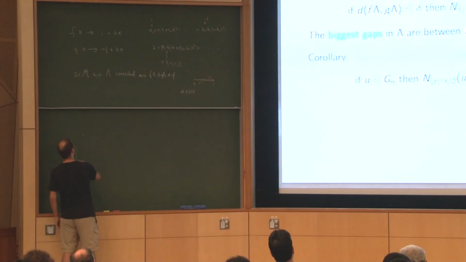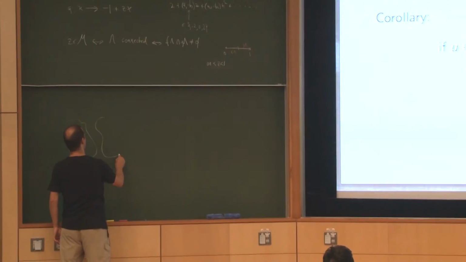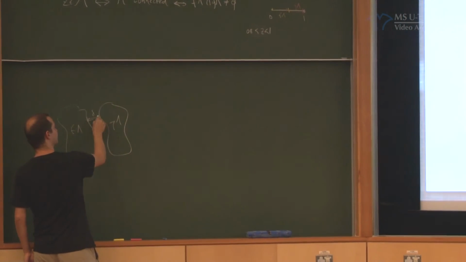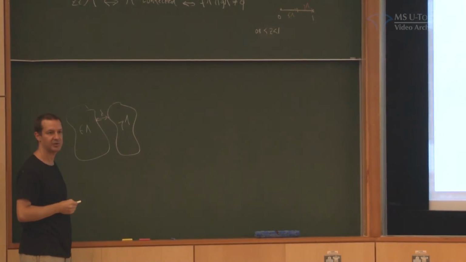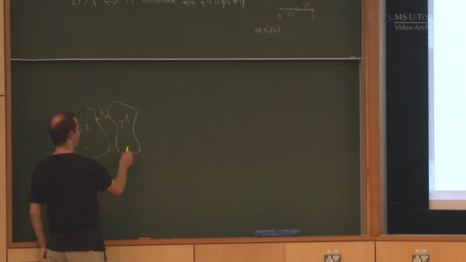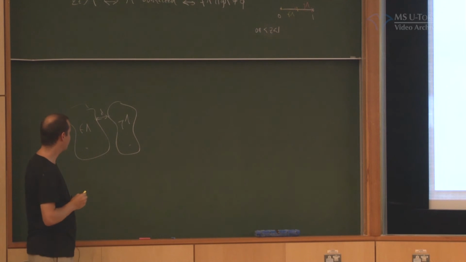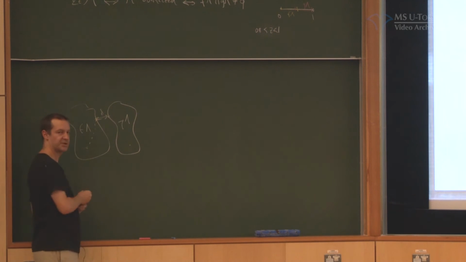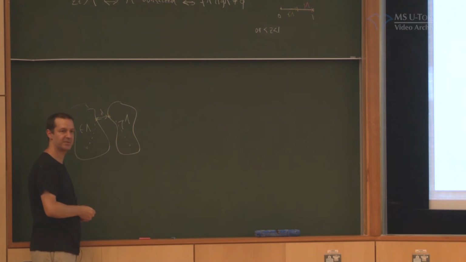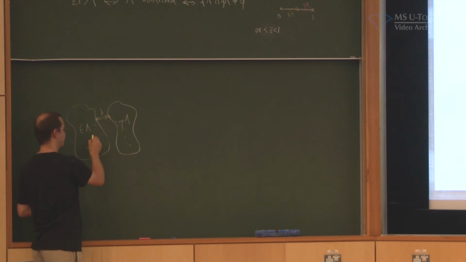So here's f of lambda, whatever it is, and here's g of lambda, and there's some point between the 2 of them where they come within distance delta of each other. So now I want to get between any 2 points. I want to get between, say, this point here and maybe this point over here. Well, I want to do it in a sequence of stages. If I can get from this point to this point with small hops, and I can get from this point to this point with small hops, well, then I can get from this point to this point with small hops because I explicitly know that this distance is only delta.